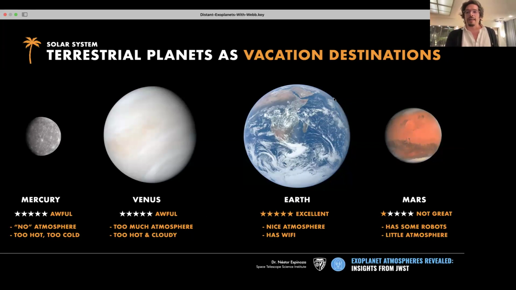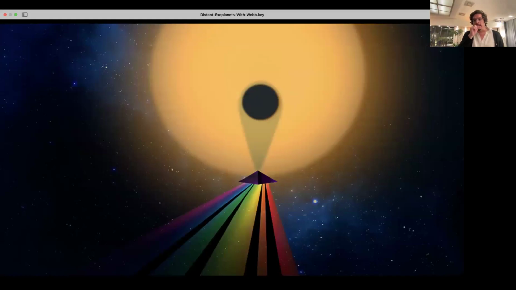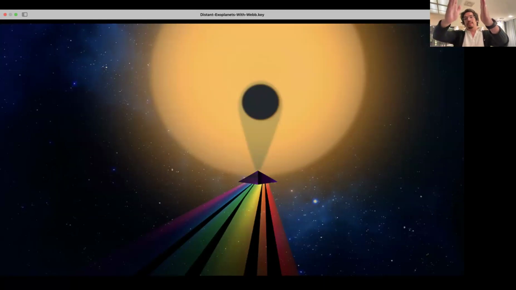This is exactly why I'm so excited about the composition and measuring the atmospheres of exoplanets. When a planet transits its star, we have this beautiful opportunity to measure the atmosphere of the planet, because part of the starlight goes through the exoplanet atmosphere when the transit is happening. And if we put a little prism to that light, we can figure out what light the atmosphere is actually eating up from the planet, to try to figure out what the composition is.